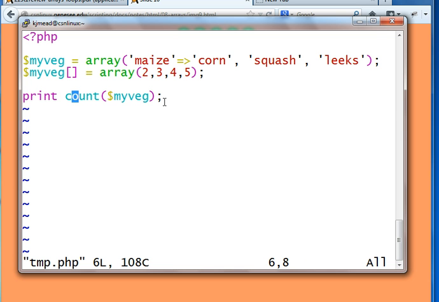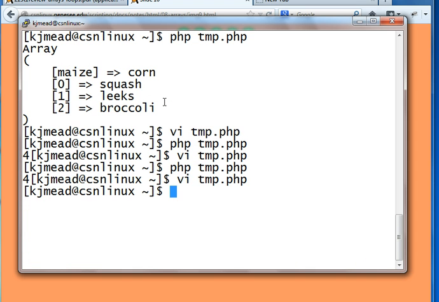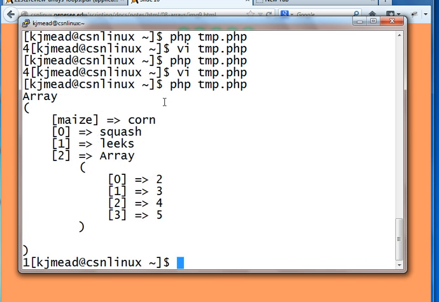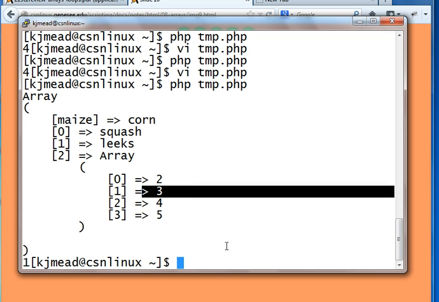All right, you want me to prove it to you? Prove it to yourself with a printr. Maze 0, 1, and 2, where the 2 is special because it contains as its value another array, which itself can have keys that point to another array, and so on and so forth.